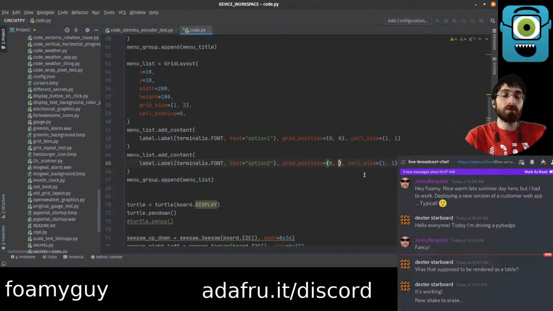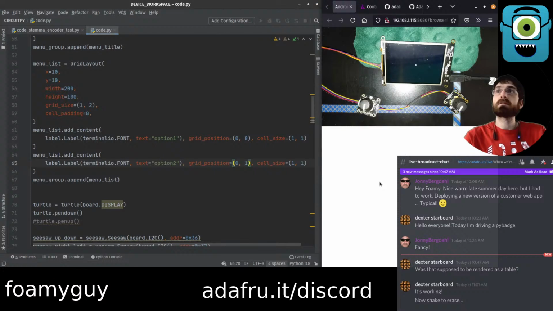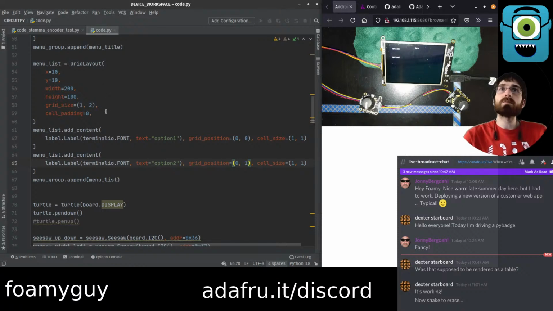Column 0, row 1. There we go. So there's a lot of extra room. We don't really need maybe cell padding 8.